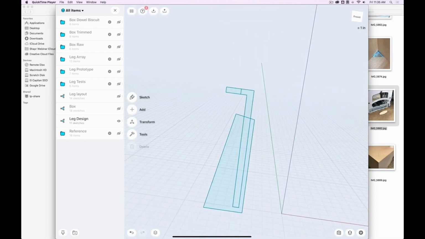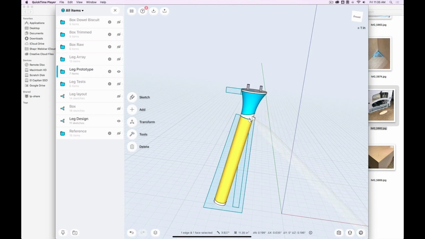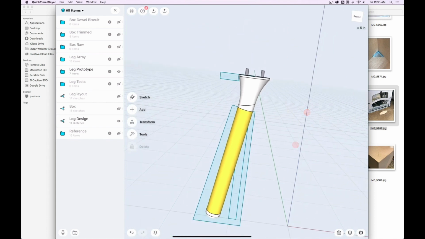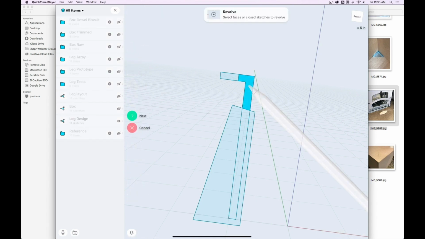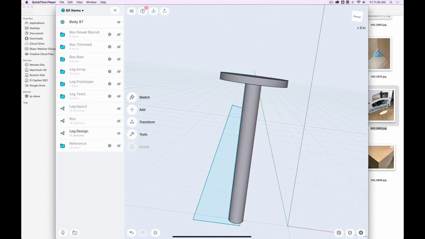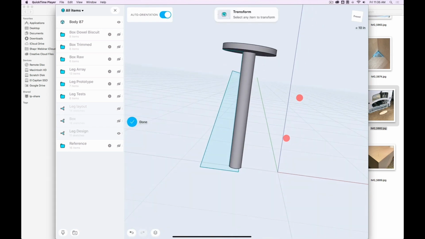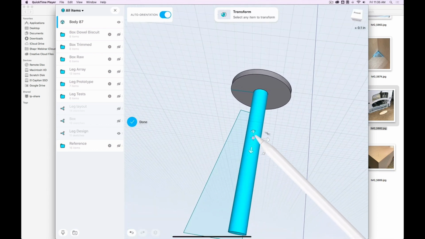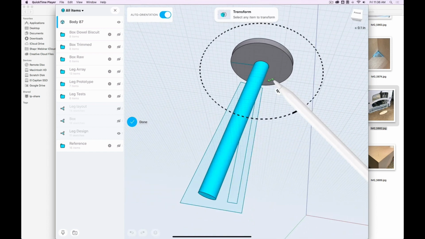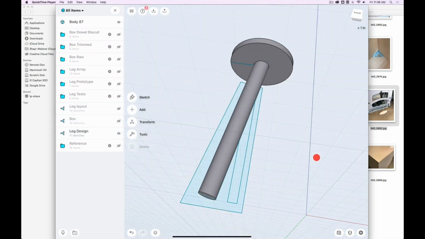I figured out if I want to create a leg that is rotated and has a nice flow to it. So on this white surface which I created, I can actually model that by using the revolve command. So this along here, very good. Then I will select the move command, including this bottom face. Then this arm will move up. It snaps to the circular center on top. Then I can rotate this as much as needed. Very good. Still looks kind of boring.